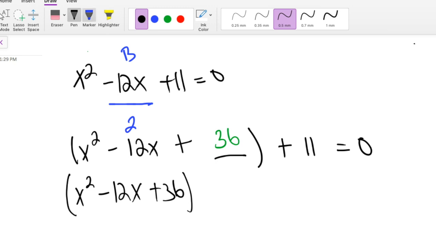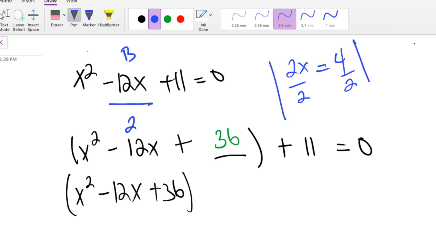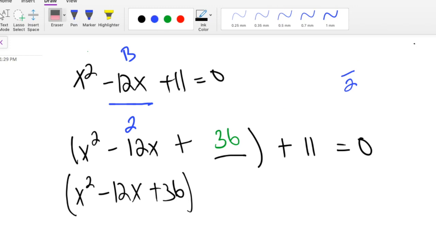Now, you know how when we first learned to solve an equation, I'm just going to make up a problem, 2x equals 4. How would you go about solving for x? Well, I'm sure you would divide by 2, and then what would you do? You'd divide by 2 on this side as well, right? And why is that? Because whatever you do to one side, you have to do to the other side. Those are just the rules of math. So that is exactly what we're going to do now. You know how we just found that 36? In order for us to not basically have pulled this 36 out of thin air, we have to do the exact same thing to the other side. Except this time we're going to subtract 36.